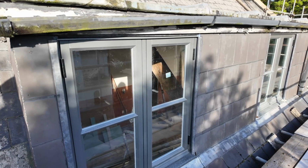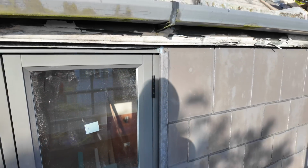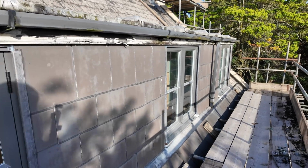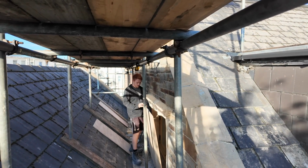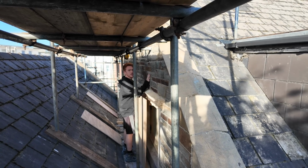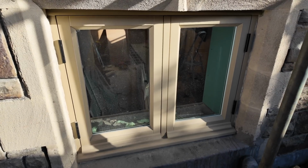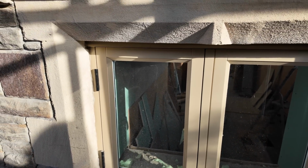These windows are one we didn't film us choosing the colour, but we just chose a grey that's just as similar to the slate as we possibly could. I think they look good. And then these are the ones that are the colour that's going to go pretty much everywhere else on the house. Why have they been covered over, Louis? Because we're still doing work on this particular wall. Ah, we don't want them to get dirty, okay. Hopefully. I'm pleased, are you? Yeah, I think it looks great.